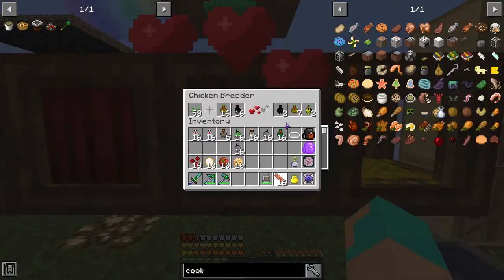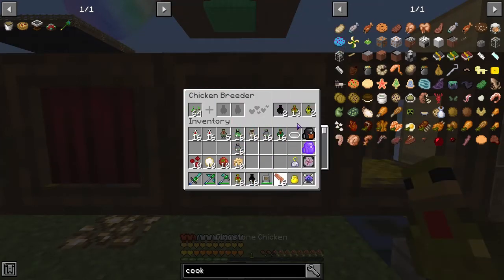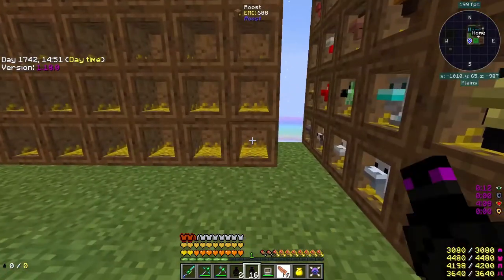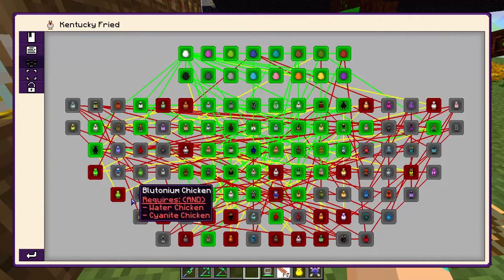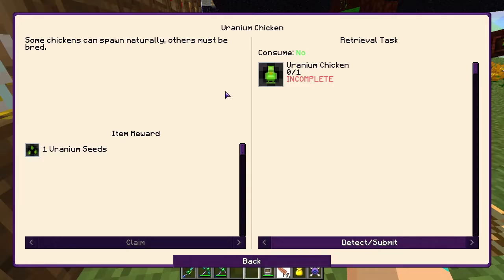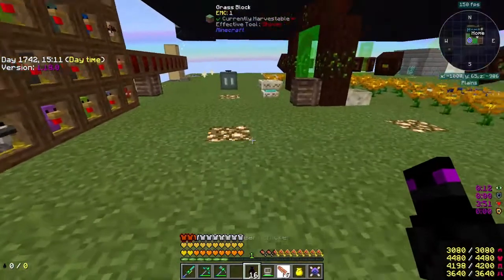Wow, got two right away. Glowstone, Ender Pearl, Yellorium. Alright, so last one, that was Yellorium. Uranium is redstone and enderpearl. Alright, so grab these guys back. Redstone.